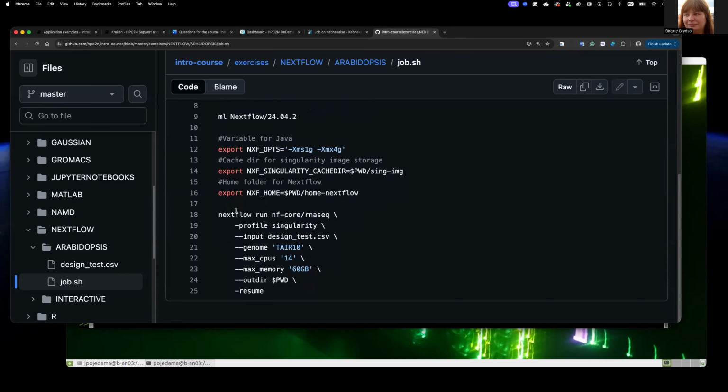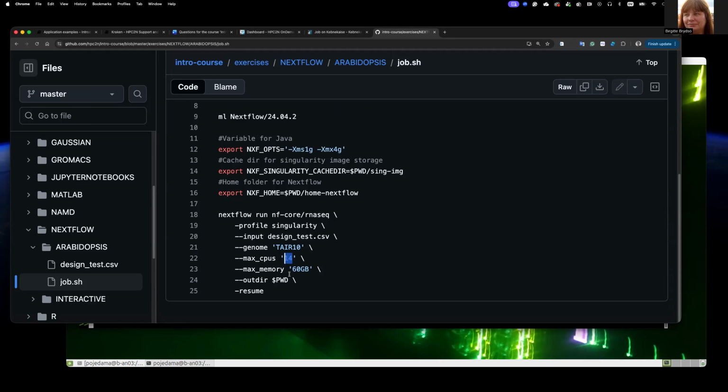And here there are the different options for Nextflow and for this particular example. So notice that in Nextflow, one can also specify the maximum number of CPUs. And there is an option here for the maximum number of CPUs. And I set it to 14. And here I requested some memory.